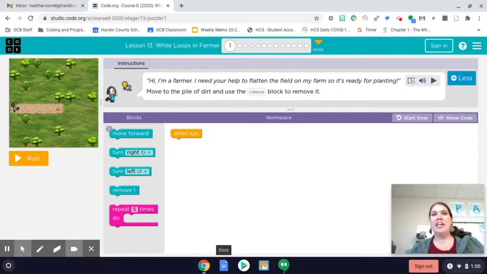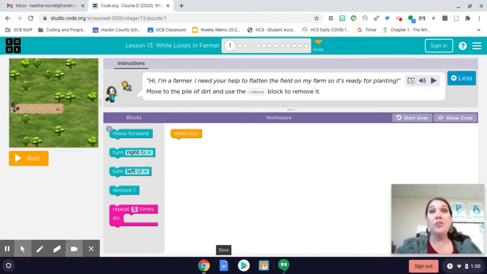I'm going to be talking to you today about your code.org lesson, level D, lesson number 13. In our previous lesson, we learned a little bit about conditional blocks, and we talked about the if-else block, meaning you don't have to give it specific directions every time, but the if-else block allows the computer to make decisions for itself. Today, we're going to talk about another conditional block that is often used, and this one is called the while loop. While something is happening, do this until it's over.